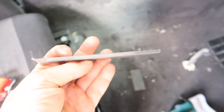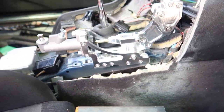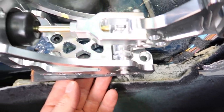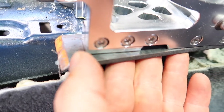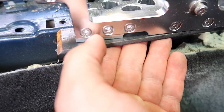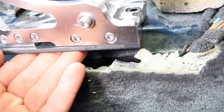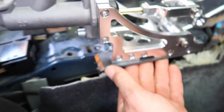Alrighty, so I've cut myself a bit of plate, and the idea with this is gonna be to go here, and then I'm gonna mark some holes, drill and tap it, and then I'm gonna trace around the body of this drift stick, and then trim up the edges so it's all nice and neat. And then once I've done that, I'm gonna weld it to the transmission tunnel, and that's gonna make it all nice and rigid.